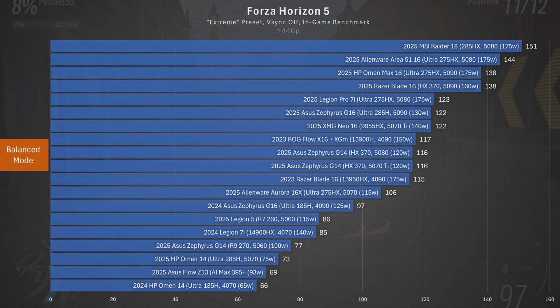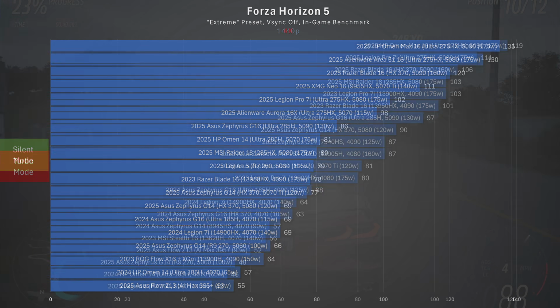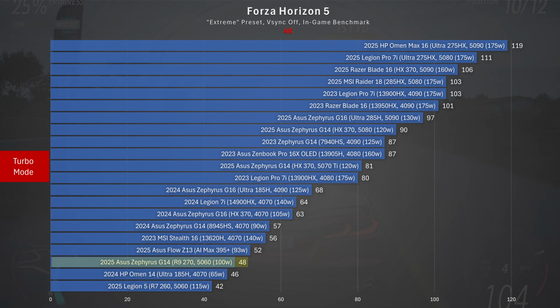If instead you're in balanced or silent mode, balanced still gets you about 116 FPS on both the 5070 Ti and 5080 G14 versus 77 FPS on the 5060. Silent mode puts it at 66 FPS versus about 69 FPS on the 5080, or surprisingly a little bit higher, 77 FPS on the 5070 Ti. Not sure how that happened. And again, if we're in 4K, we're pushing about almost double the frame rate, going from 48 to 90 FPS on the 5080 G14, or 81 on the 5070 Ti.